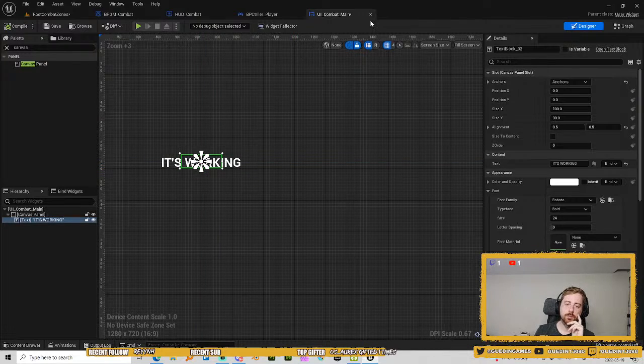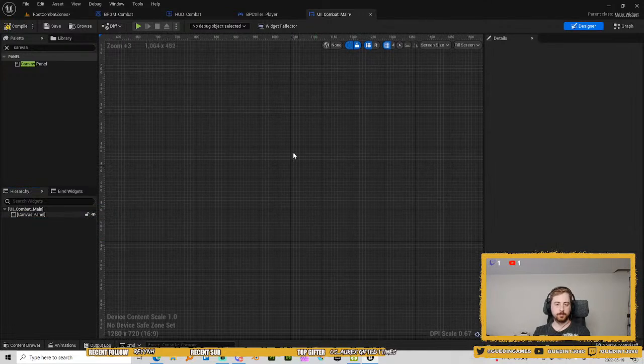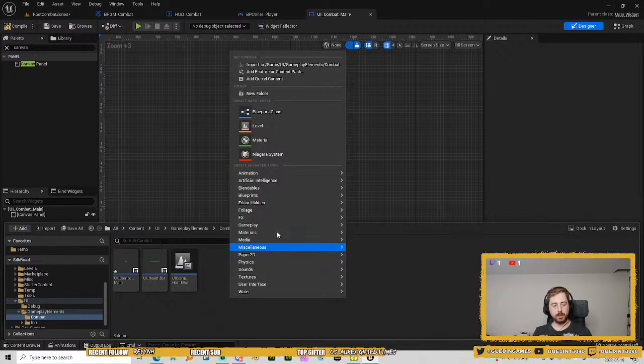Do you actually want to do a combat main? Yeah, okay, for now, yes. Alright, so that's the combat main. I'm gonna create a new widget.